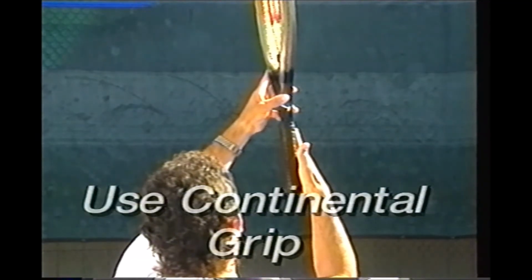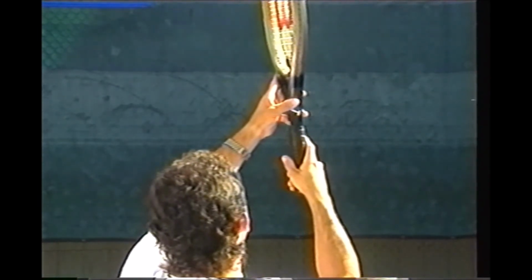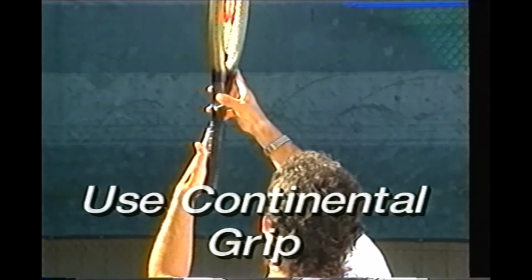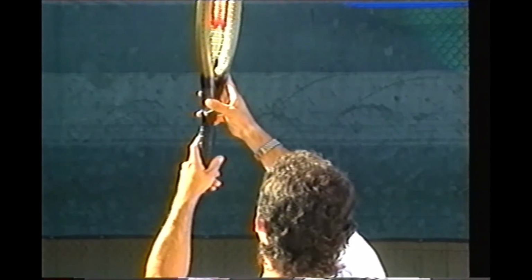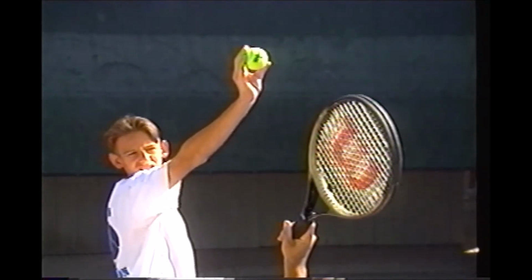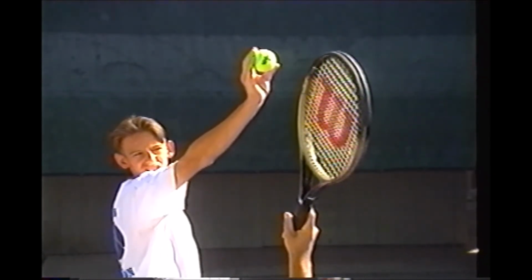And finally, use the continental grip. If you're right-handed, slide your palm over one bevel to the left from your forehand. If you're left-handed, slide your palm one bevel to the right. Not a backhand, halfway between the forehand and backhand grip. Now, if you have a continental grip, the edge of the racket is heading right up towards the ball.